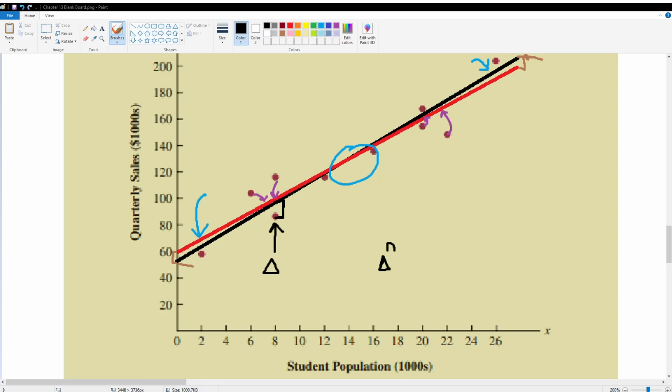Suppose we raise something by an odd power. If we do that and the number is negative, we return a negative. So therefore, suppose we took this distance up here, and we're doing it with our red line. As you can see, let's call this delta 1, and let's call this delta 2. If we just simply took delta 1 minus delta 2, they're going to cancel out because one's positive and one's negative. So we have to raise it by some kind of power. And if it's an odd power, those two will cancel out because one becomes positive, while one becomes negative. So we have to raise it to an even power.